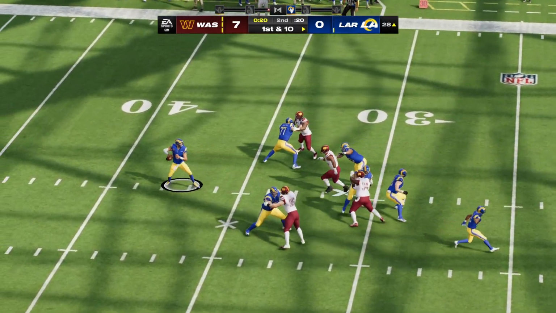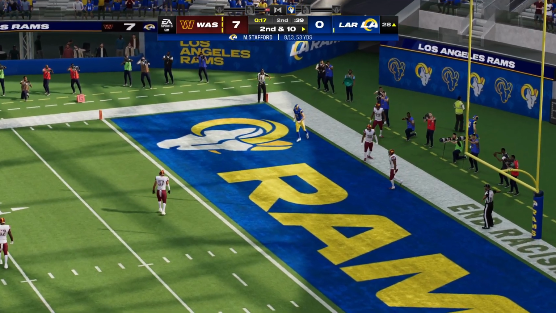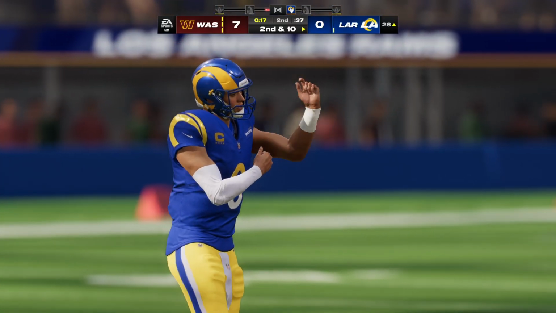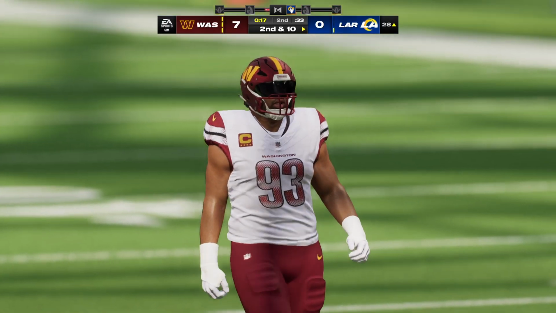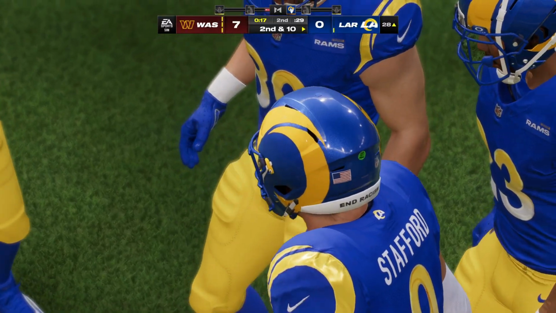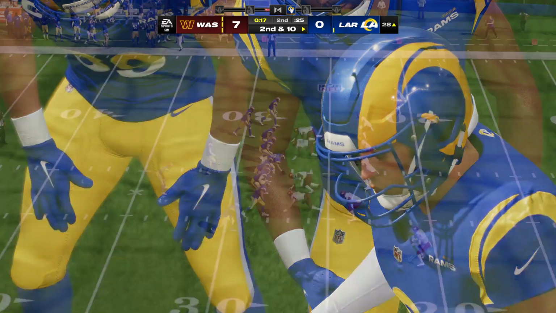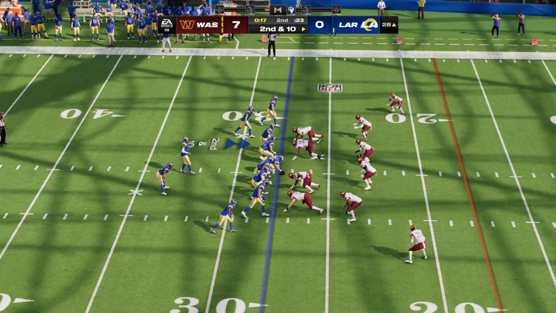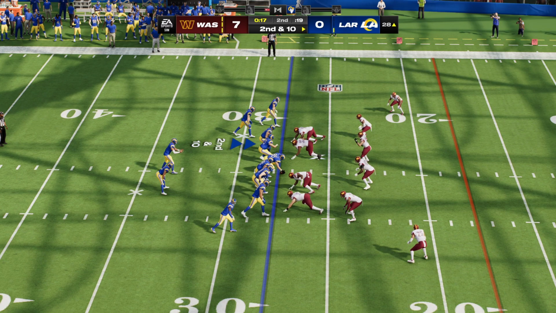First and 10, Stafford. He's going to let it go deep for the end zone. And it's incomplete. Took a shot, couldn't connect. They had their backs up against the wall a little bit, and they come through by forcing an incompletion. Now they've got to continue to ratchet up the intensity a couple more times and get off the field before giving up any more yardage. So now they'll come up on second and 10, once again from the 28.